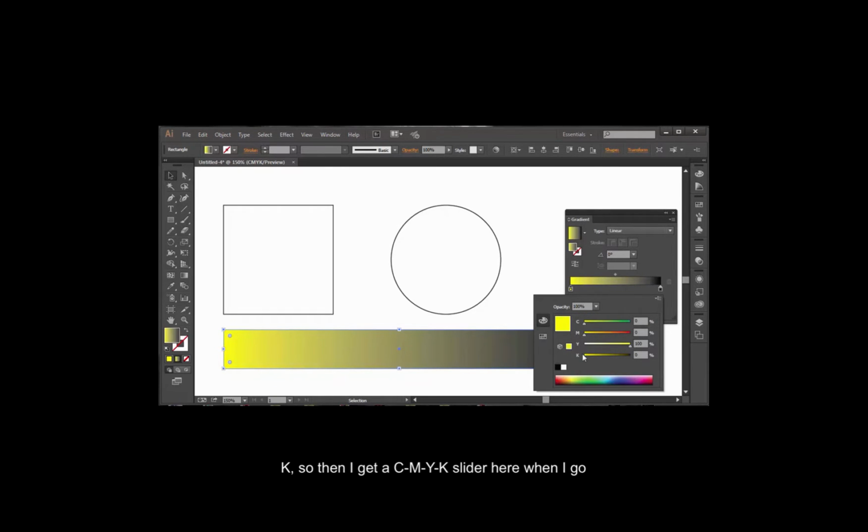Okay, so then I get a CMYK slider here when I go into my colors. This is related to the color panel. And I can slide, remember, cyan, magenta, yellow, and key is black. So I can choose to mix my own color, or I can use a color that's in swatches. All right, so that was just double clicking.